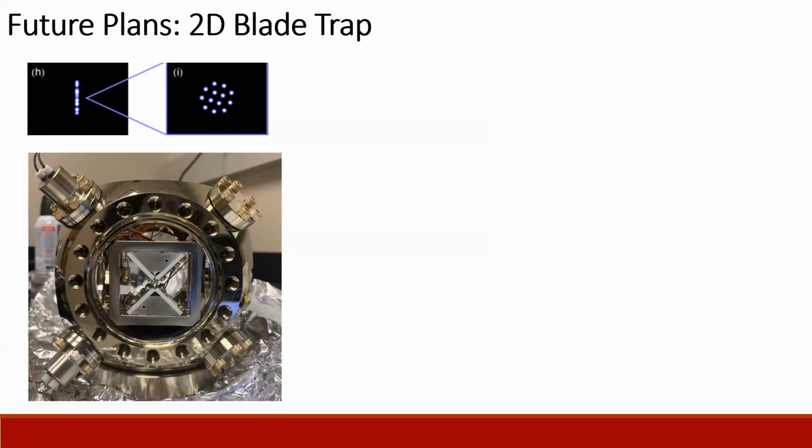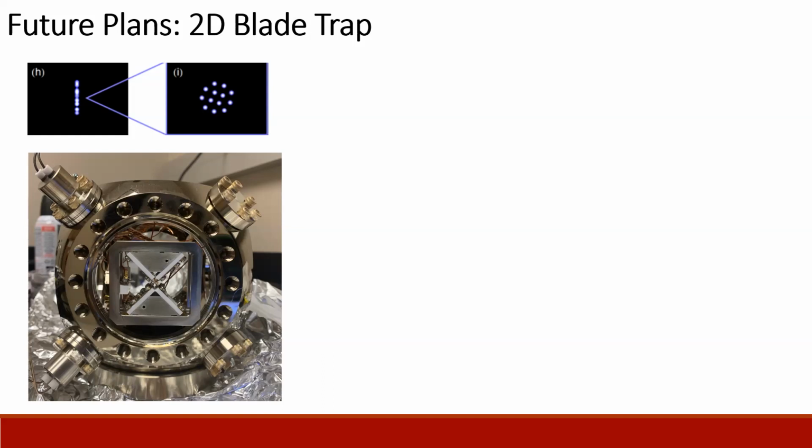So you might have noticed in the pictures that our two-dimensional crystal is not actually in the camera plane. And so right now we aren't able to image individual ions the way we need to find our correlation functions or extract witness operators or look at how they're interacting. So we built a second trap for this purpose, which is a blade style Paul trap instead of rod. It's built out of tungsten. And having the blades closer together in this trap also allows us to get higher axial frequency, so it's got a geometry that's more suited for two-dimensional work. We currently have this trap in a second vacuum chamber that's pumping down, and it will be ready to go as soon as we're finished with this current study.